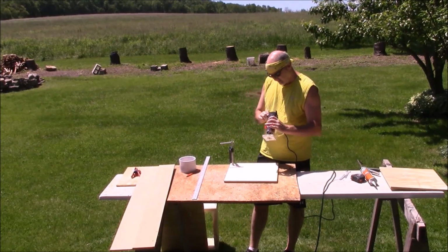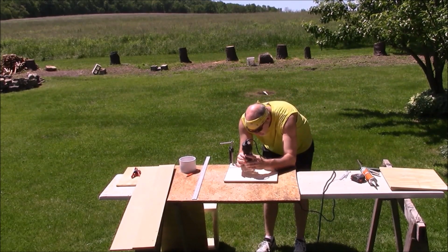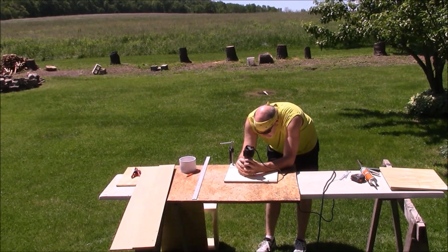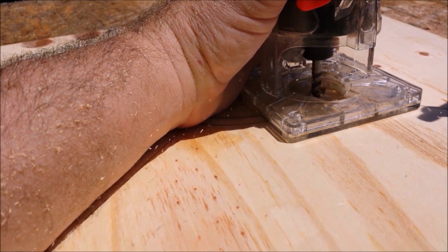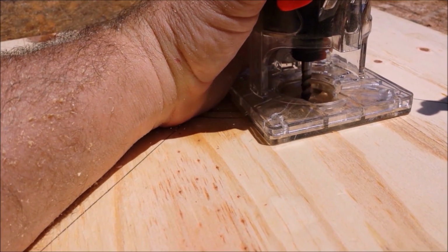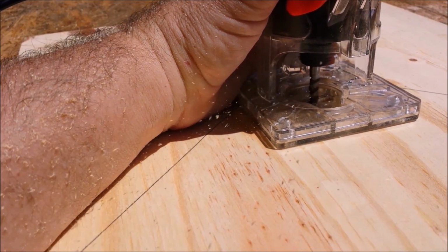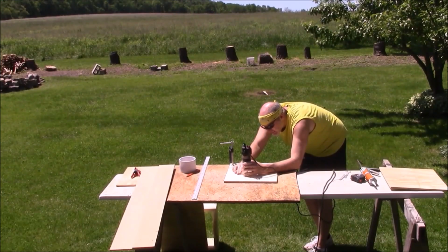Next, I take a little trim router and I'm going to bore a groove in between those two lines that I traced on the pipe. Again, this is an optional step. I did it because I just wanted a little place where I could set the glue, but you don't have to do that. You could just lay a bead of glue inside the circle that you made and set your pipe in there, and it's going to hold just fine.